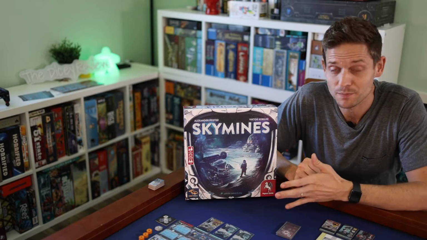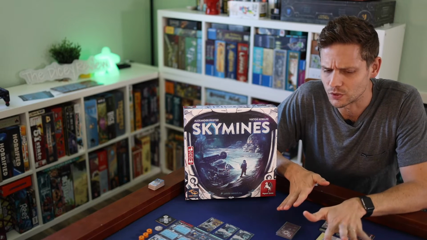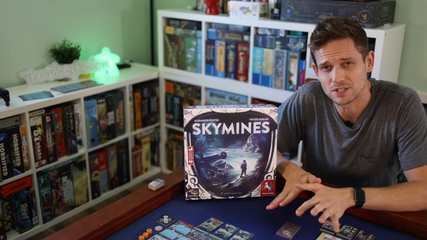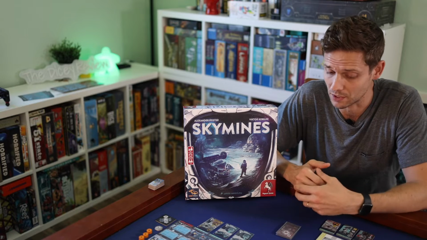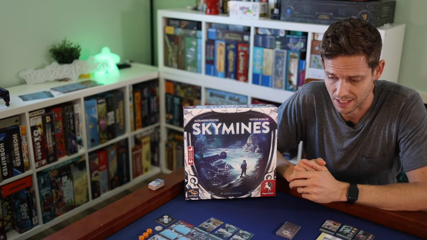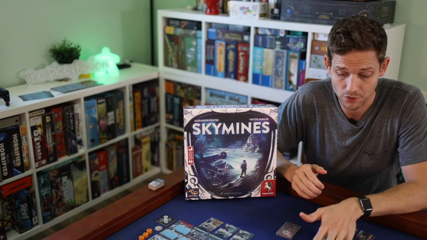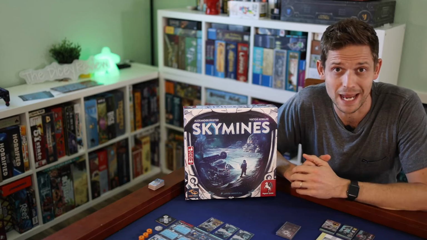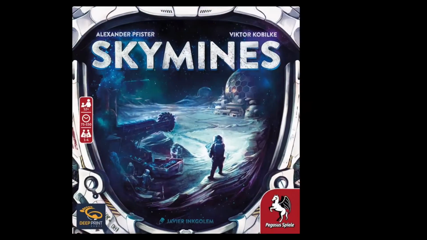Now in this game, players play investors who are trying to earn the most money by investing and influencing certain companies who are mining resources from the moon. And there's an interesting card selection, action selection mechanic in this game where players will be able to choose what actions they take and resolve them in certain orders to take certain actions. There are also bonus spaces where players can place their bonus markers to take worker placement actions. How does the game play? Well, let's get to the table and find out.